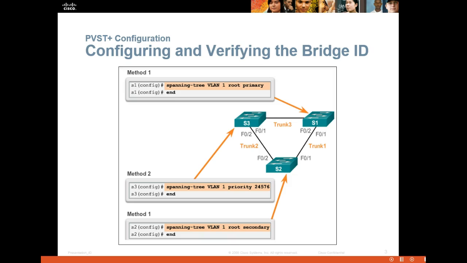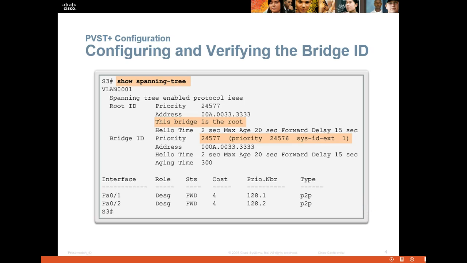And then you can also do it by assigning a specific priority number. The formula for that you'll read about. And setting up a secondary as well. If you have a primary and a secondary, those are the two switches that will be used to do the STP calculations. You might want to do that if you have specific switches that you think are good, or just part of the network where you show it to be optimal.